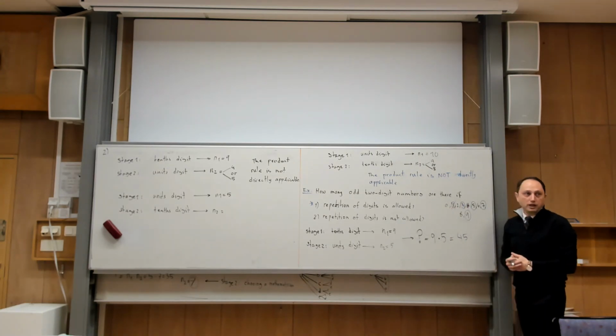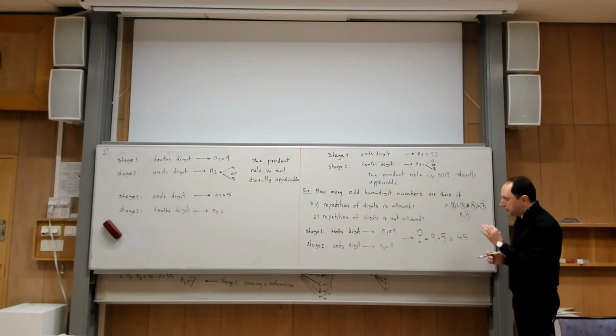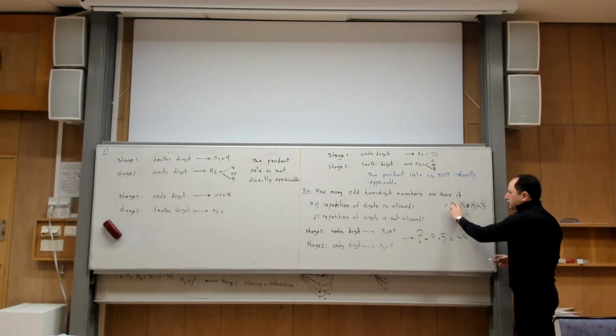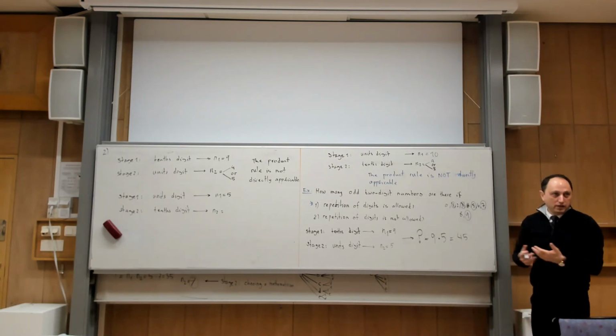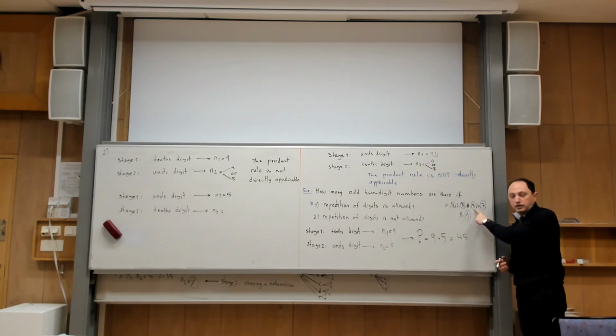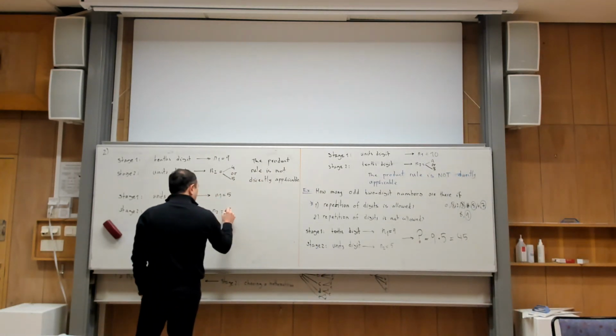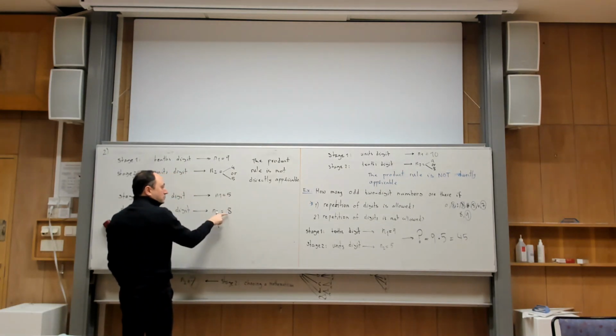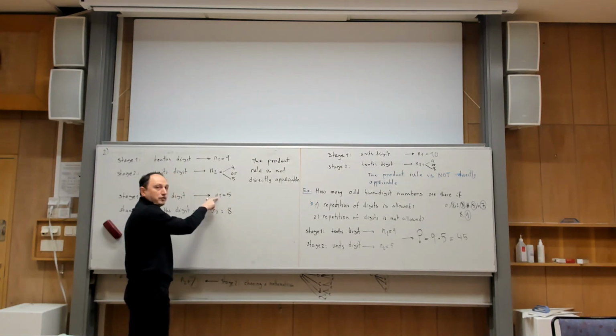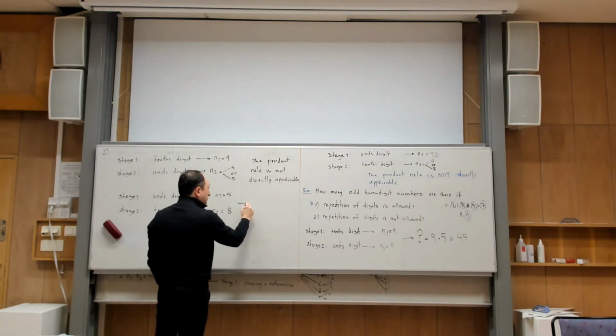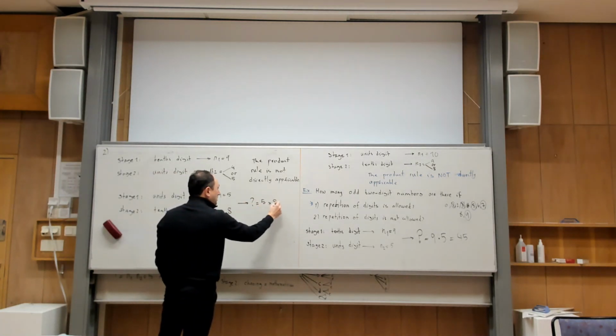How many options are available for me? 8. But don't be in a hurry. You need to check it once more. Assume that you haven't chosen 1. You have chosen 3. Does this choice affect the number 8 there? No. Because this time 3 is dropped, 0 is dropped, but there are still 8 options available. And it doesn't matter if I have chosen 5, 7, or 9. So this is 8 for sure. I am certain about this number 8, independent of how I have done it. So the answer to this question would be 5 times 8, which is 40.